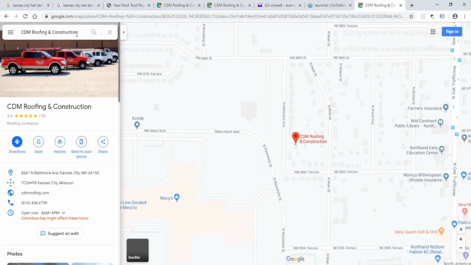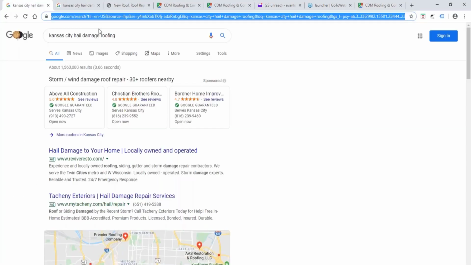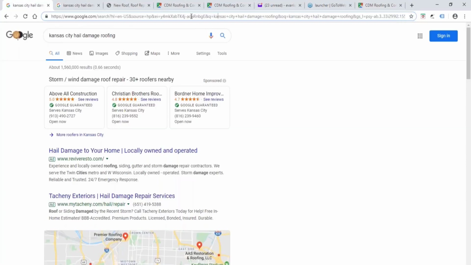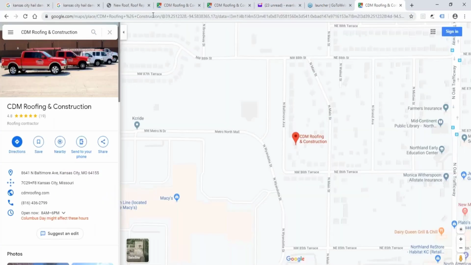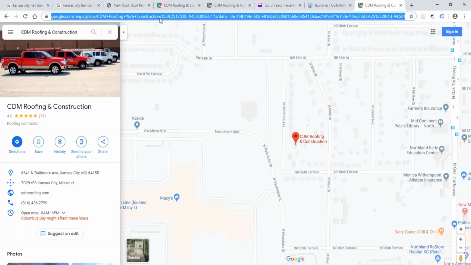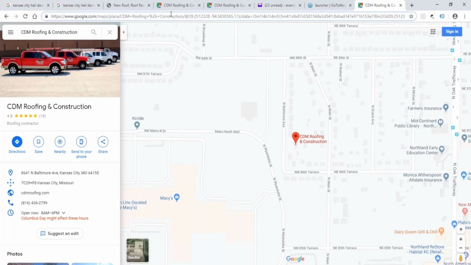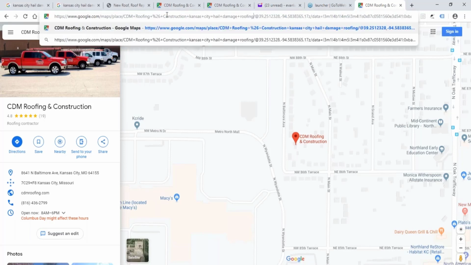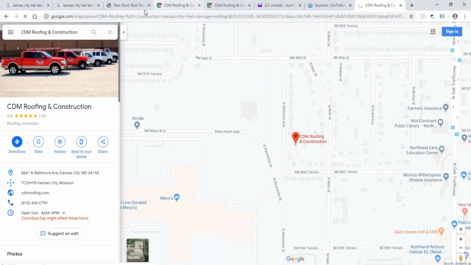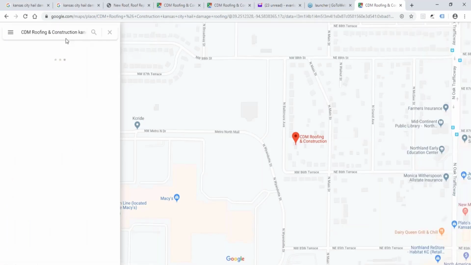But one thing I've noticed is that if I go back to this, see where this original Kansas City hail damage roofing, if I grab this piece right there with the plus, and I go back to this one here, and I add a plus sign right here behind construction, the name of their company, and I hit enter, look what happens.